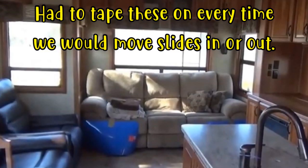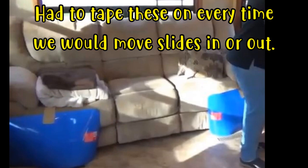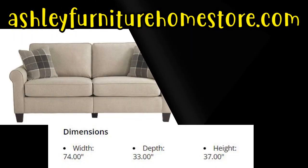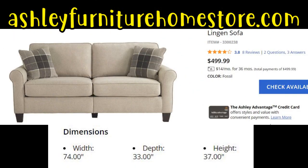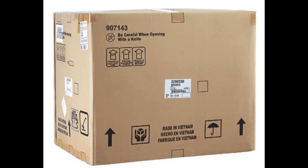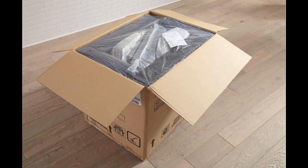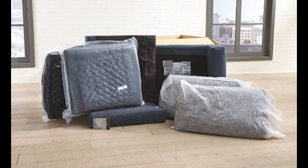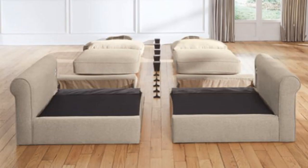So we decided we wanted to get a smaller sofa and get a couple little side tables so we'd have some place to put our drinks. So Dave took the sofa apart and we sold it. I don't like buying furniture without seeing it, but I went online. I found a sofa that was small enough to fit into that area and would provide space for me to put a couple of end tables in. What was unique about this sofa was it came in a box. And then you take it apart, the pillows were stuffed behind the backing. It was pretty neat. So it was really easy to put together.